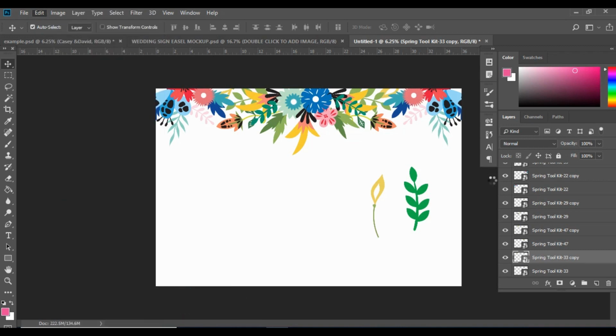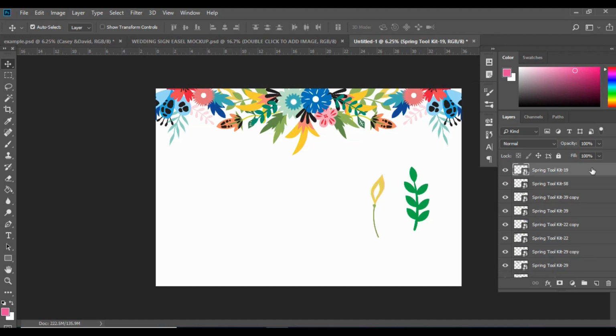Edit, transform, horizontal, there it is there, and you can just use your arrow key on your keyboard too to kind of maneuver it if you can't get a hold of it. Okay, to about there. Alright, I'm liking how that looks, and I quite like how you've got a little bit of the white background behind it too, so it doesn't look too cluttered.